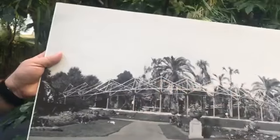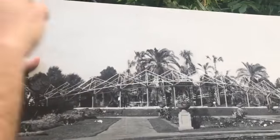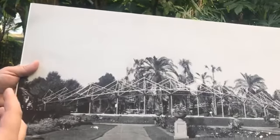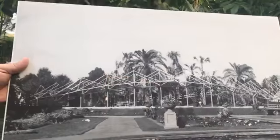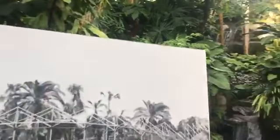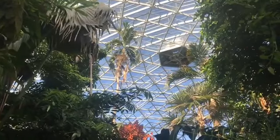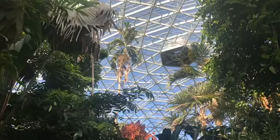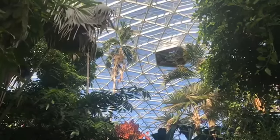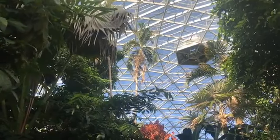And unfortunately, all of these palm trees died. They were actually trying to build the Climatron fast enough to be able to save these holdovers from the original palm house. But there was a really early cold snap, unfortunately, in 1959, and it killed the 11 big palms. So all the big trees you see here all died, and then all the palms that you see today would have been planted after the Climatron was finished and the dome was enclosed. So it was a really interesting process for the garden to try and speed through construction of this. And it's great that we still have palm trees in here today. So that's just a nod to the original conservatory, the original palm house.